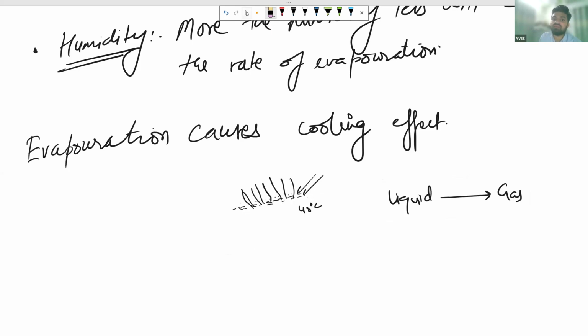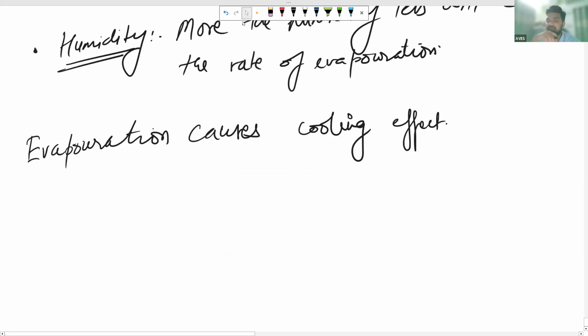For example, if you are heating an iron pan and you put it into water, you will see that the water will instantly get converted into steam, and then you can easily touch that pan. You can touch this pan confidently because it is now under the water and it is cooled. Why is it cooled?